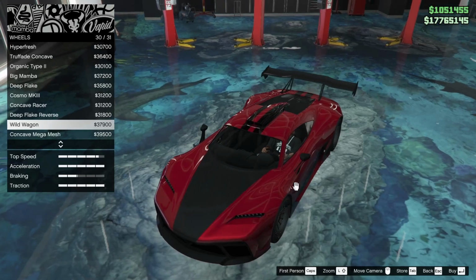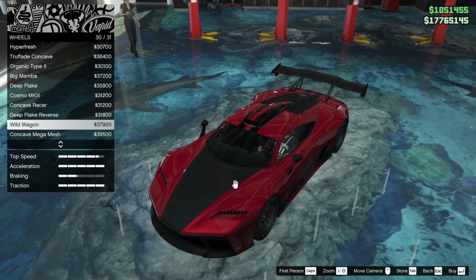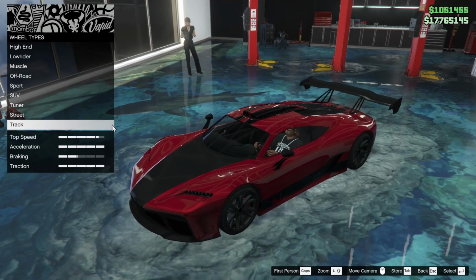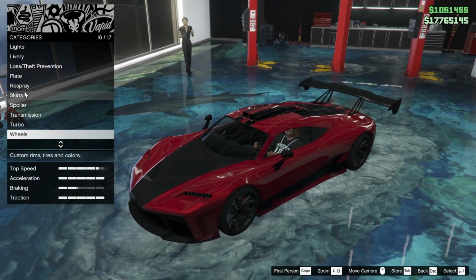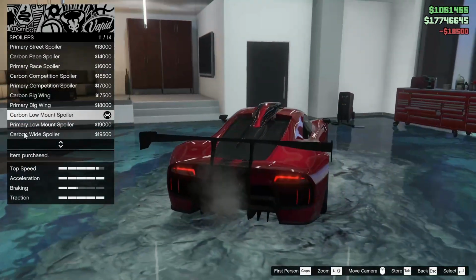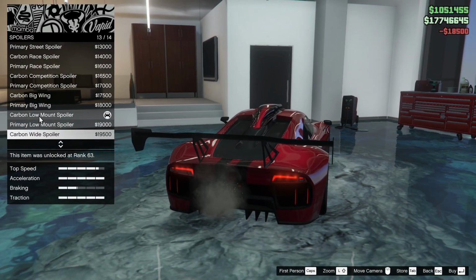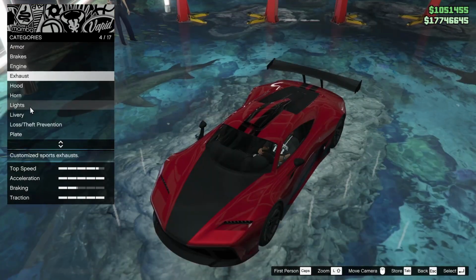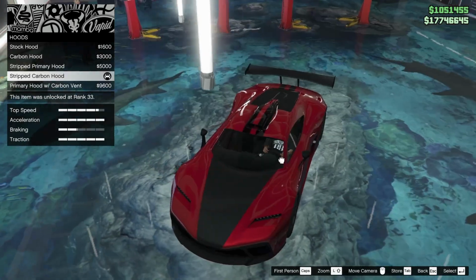Dude, that wing is way too big. And I think I need to re-add the detail on the hood. There's just nothing going on. You know what? Let's go do that first because it's totally messing with the vision right now. Okay, I'm thinking we'll go with the carbon low mount. It's slightly thinner than the wide spoiler. Literally says wide spoiler. And then we'll go back to the hood.